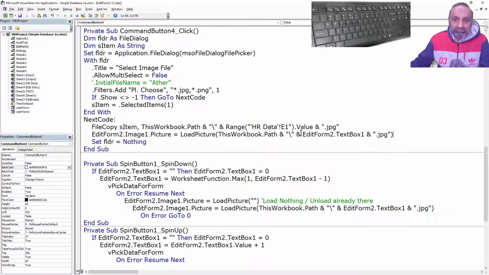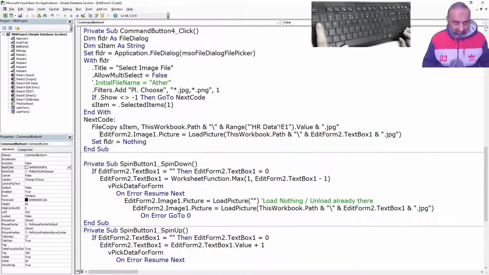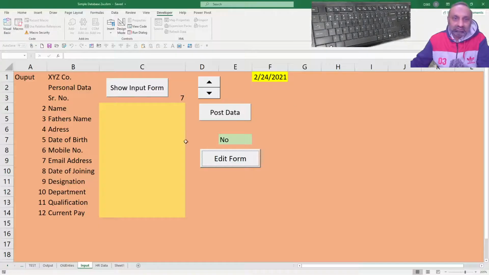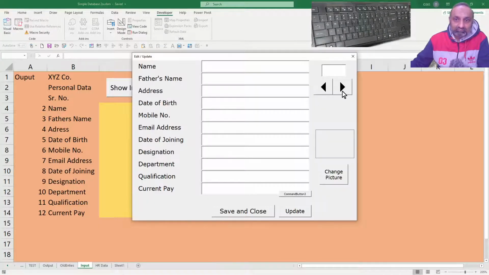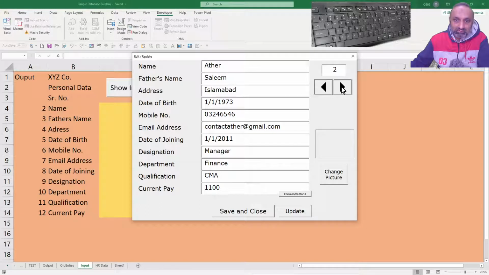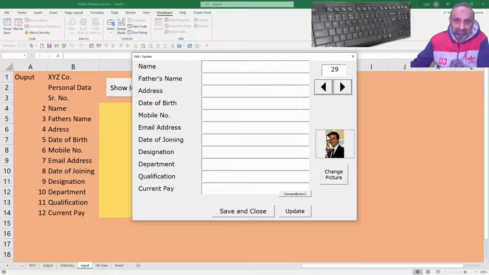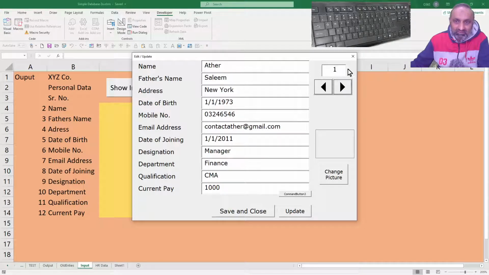Inner node is edit form, so let's load it again, and let's see what happens now. Edit form 1, 2, 3, 4, 5, 6, 7, 8, 9. So is this working or not? I'm getting the new one, but not. Why not?